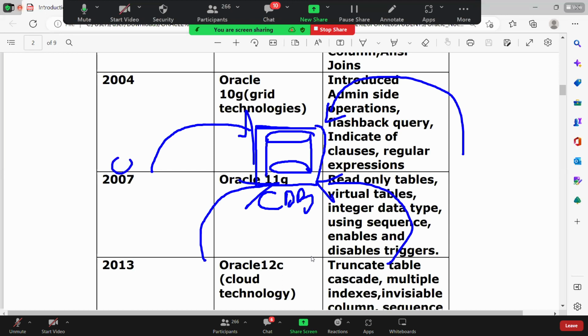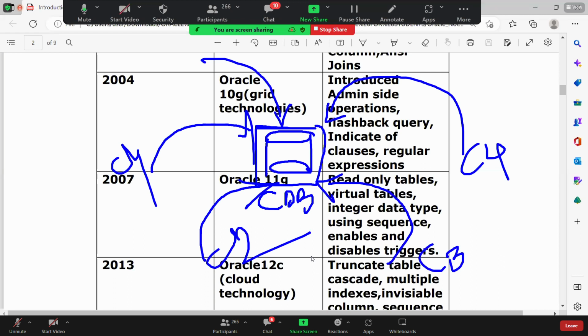So client device 1, client device 2, client device 3, client devices 4 and 5, etc. These different client devices, that means systems and machines, interact with the one database server. That's called a centralized database server.